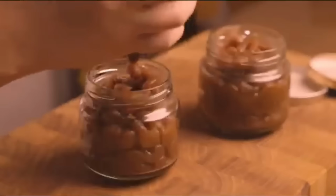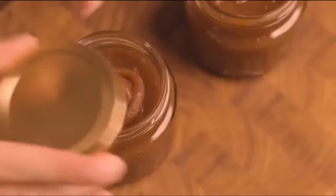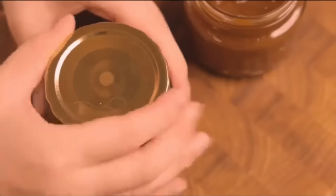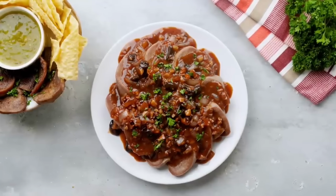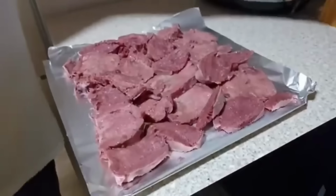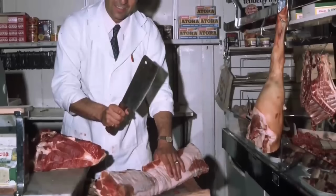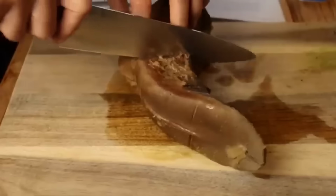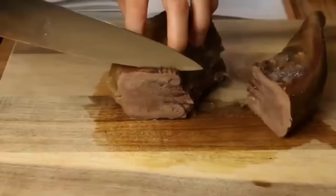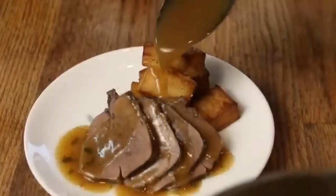Combining the best of both sweet and savory, this was a middle ground for many Americans on opposite sides of food wars. In World War I, cow tongues became really popular because they were cheap and packed more than enough protein for your daily or weekly needs. Beef tongues were not exactly very familiar with Americans at that point in history, though, so to make them a little easier to go down the hatch, beef tongues with raisin sauce started seeing a lot of traction across states.